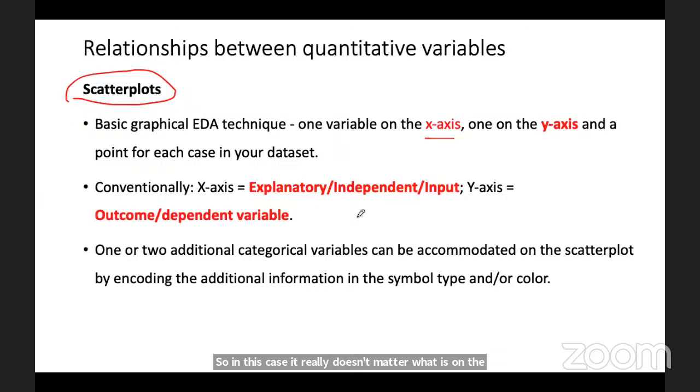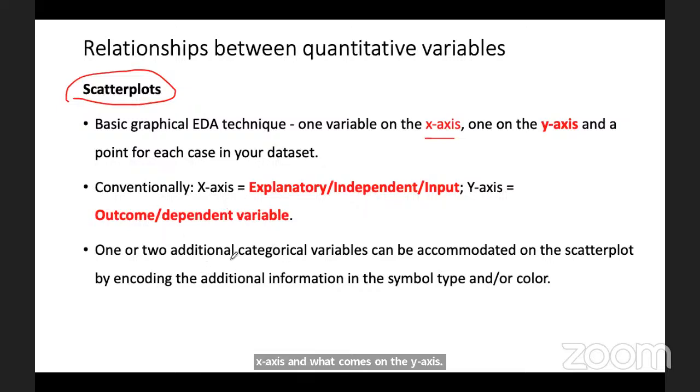But later, if you're doing regression, like what my colleague is going to look at from tomorrow, then it's important to know what comes on the x-axis and what comes on the y-axis. Okay.